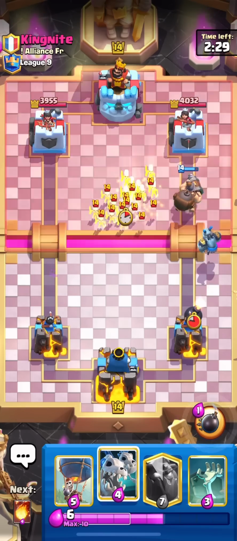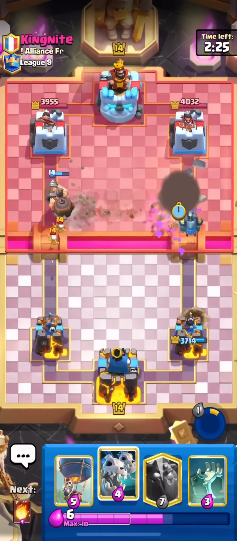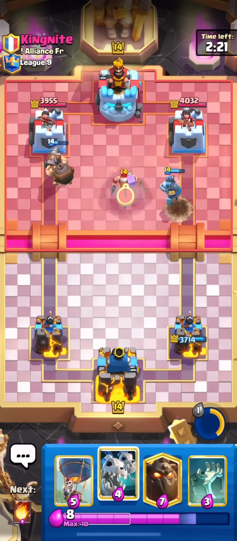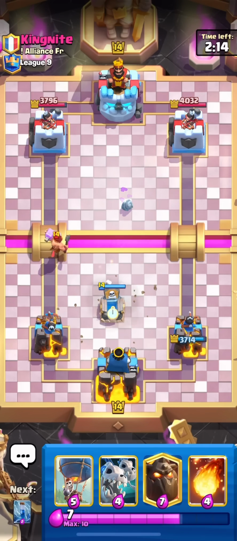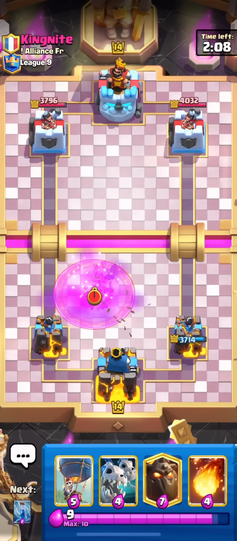On your way up, guys, if you're not in a position in ladder where you're facing top ladder decks or meta decks all the time, you want to play really defensively and passively until you figure out what deck he's playing. Because I like to avoid going with big pushes and risking overcommitting or giving him a good elixir trade when I don't know what he's playing.